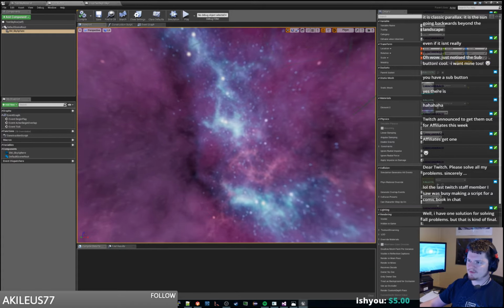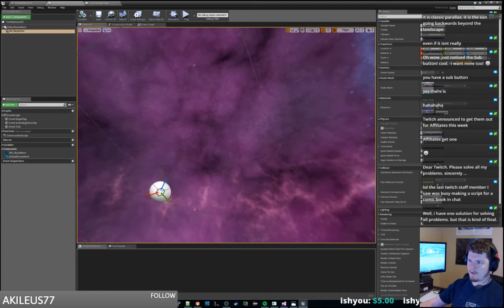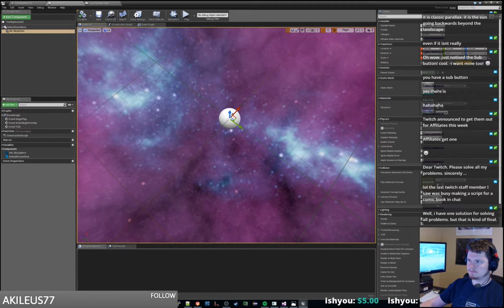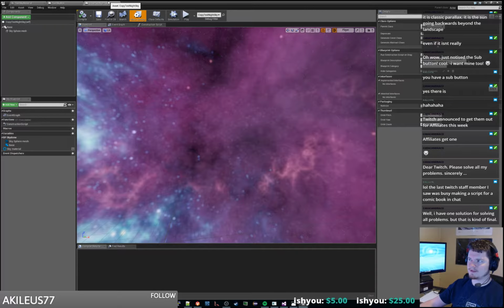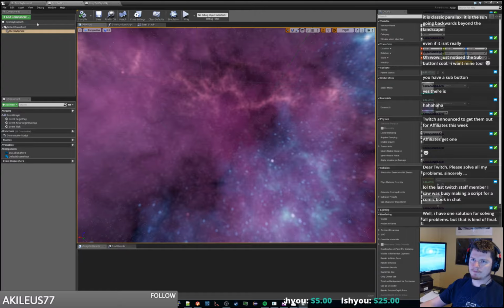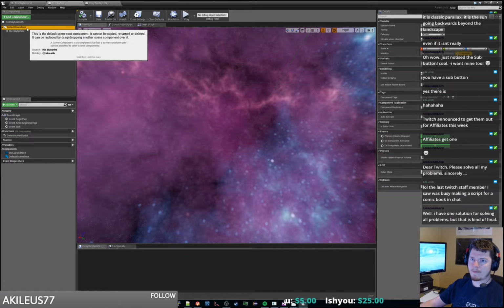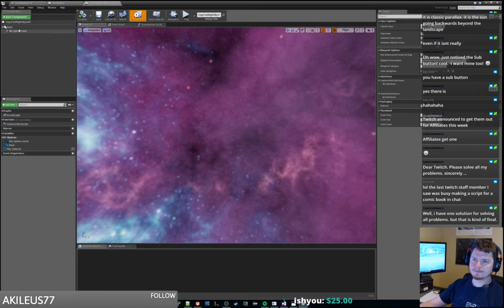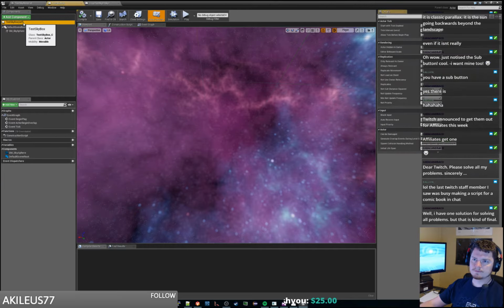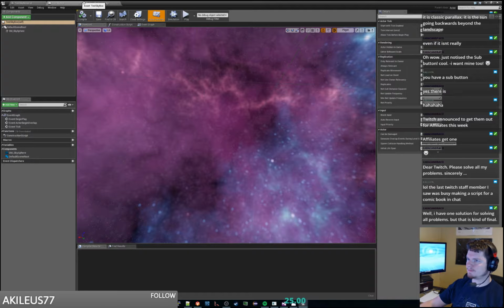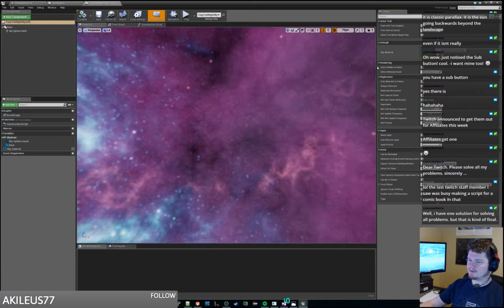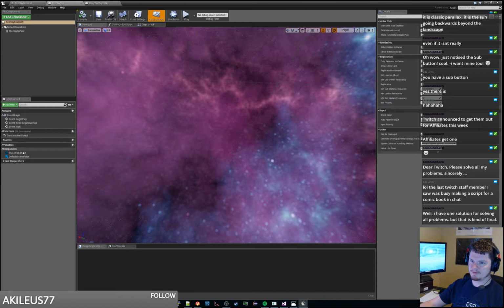When we are inside of this thing, we get the same effect as this. So let's just see what's different. There's a default sky material on this one.